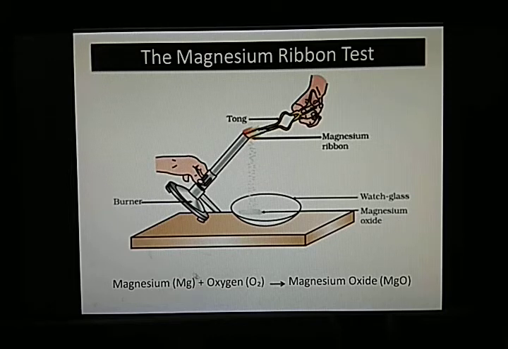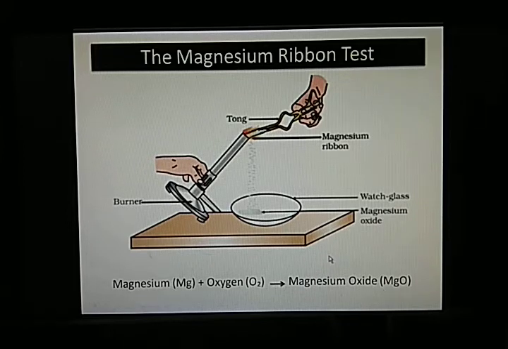When magnesium burns, the burning process requires oxygen. Burning will not occur without the presence of oxygen. So this whole process is nothing but an oxidation process, or you can say oxygen is used here. So when magnesium reacts with oxygen, that means it is burning. Whenever oxygen is used, you have to understand it is a burning case. So whenever magnesium reacts with oxygen, we get magnesium oxide. Here it was Mg and oxygen is O2, so we get MgO, magnesium oxide. This is the chemical formula for magnesium oxide. Clear?